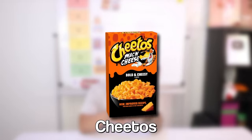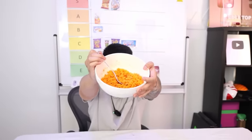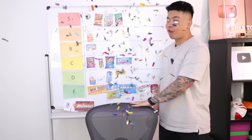Next up we've got Cheetos Mac and Cheese. You're making this for me, right? No, you're making it on your own. A few minutes later — it was a whole mission to make this, but we did it. This is what it looks like, it actually looks pretty good. Took about 10 minutes to make — you need butter, you need milk, a lot of things. First taste test. That was pretty good — after a few bites, Cheetos Mac and Cheese: S tier. And this, guys, is the tier list from an Australian Asian guy and girl.